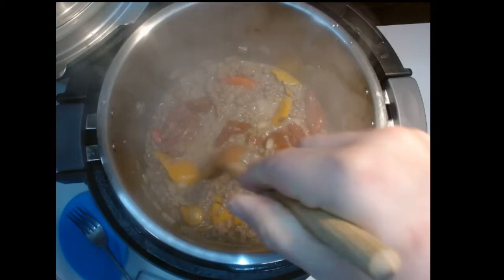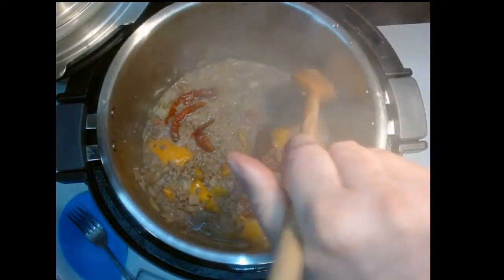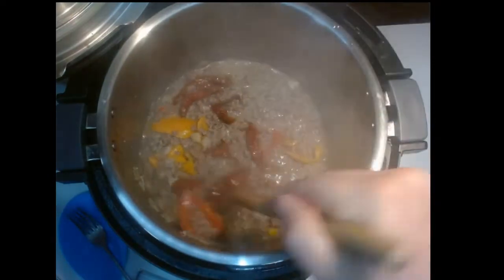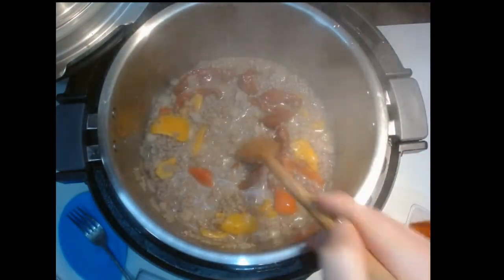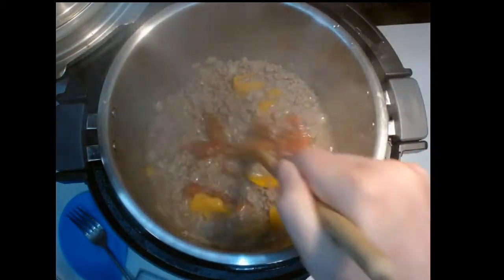Tomato, tomato, let's have some tomato. Let's have some fun with the dish of tomorrow. Let's add some tomato, dear, oh yeah. So let's add some tomatoes here.